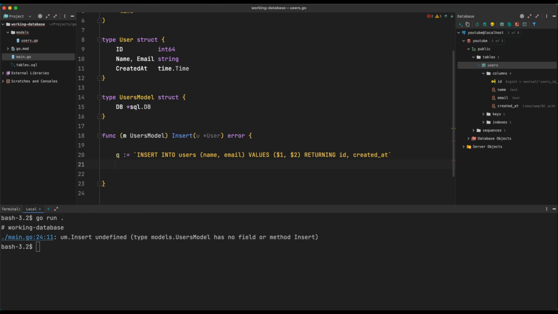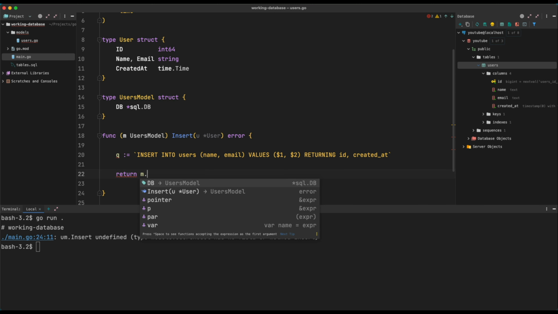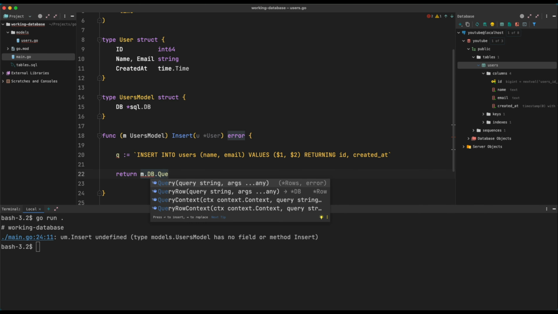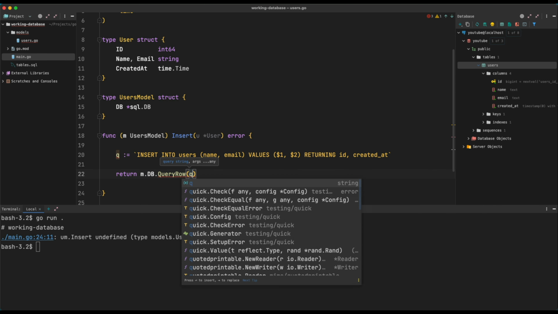Then I can say row or error would be, another way, if I don't want to save it, look at what I'm going to do. I'll say return m.db.query row, right? I'll pass this.